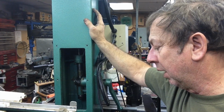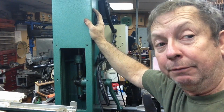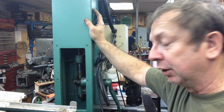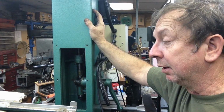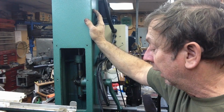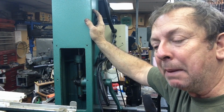I'm still not unhappy, and ultimately this would make a very good CNC conversion, I think, because everything that's wrong with it would be addressed with a conversion. But anyway, that's not going to happen in the near future. We're going to get the other mill back up and running full CNC control, and this is our manual mill for now. So we'll see what happens as time passes.